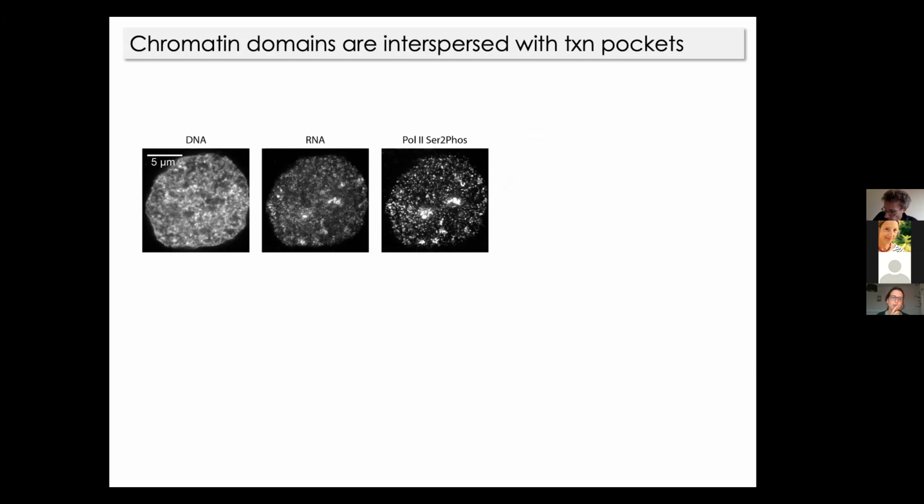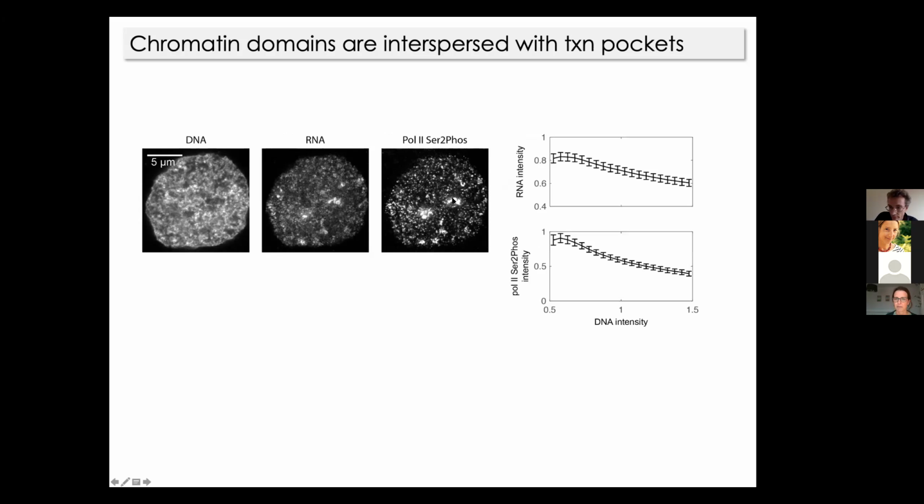Okay, so if we zoom into one of those nuclei, you can actually quite nicely see that in regions like this, where there's very little DNA, it's exactly in those regions that we see RNA and transcriptional activity. And again, this is not something that we see only in these large areas. That's just where we can see it very well by eye. But if we quantify it throughout the nucleus, you can see that both transcriptional activity and RNA intensity are high in regions where there's little DNA. And it's important to mention that it's in regions where there's little DNA because, of course, some DNA still has to be there in order for transcription to take place.